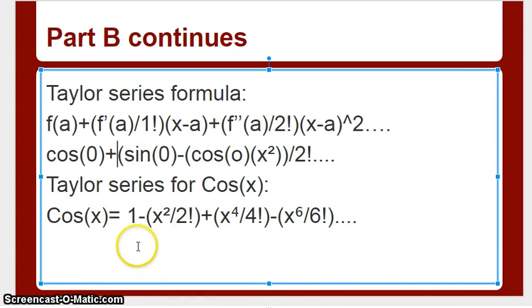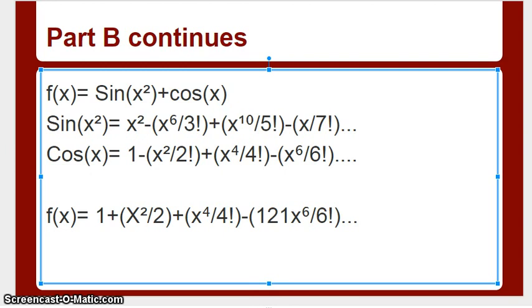Very much like part A, this is an alternating series which starts with a negative to positive to negative. However, it differs from part A in that this is a more even function, or even polynomial, which goes from x squared to x to the 4th to x to the 6th. Okay, so let's take a look at the second part to part B.